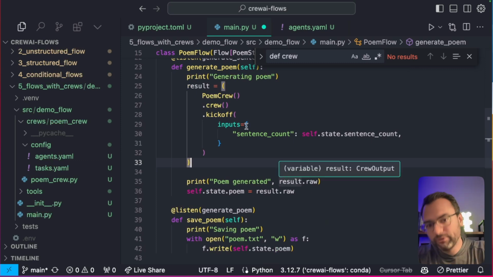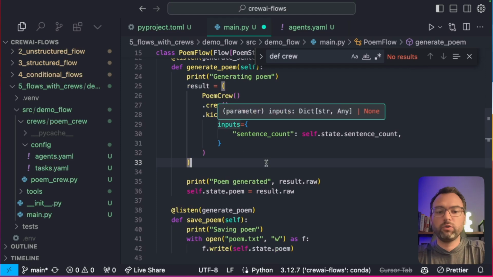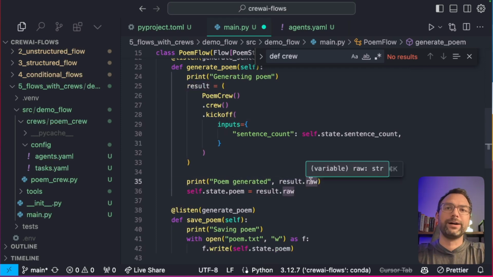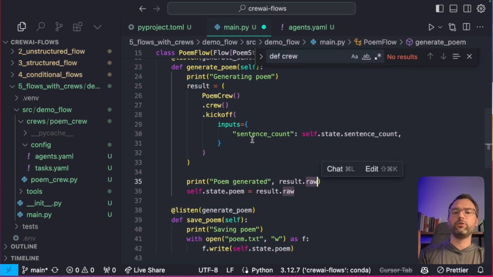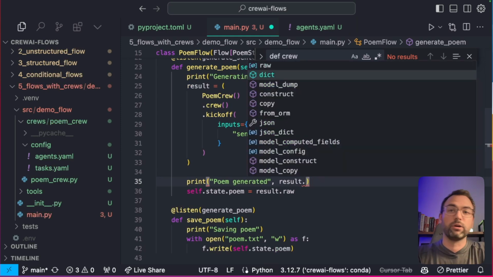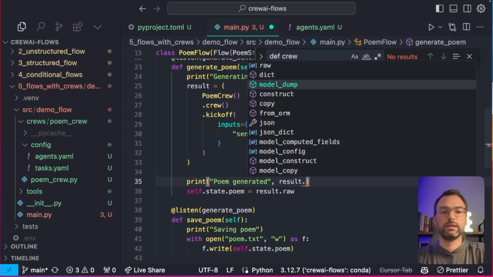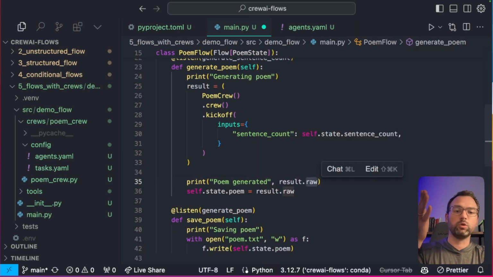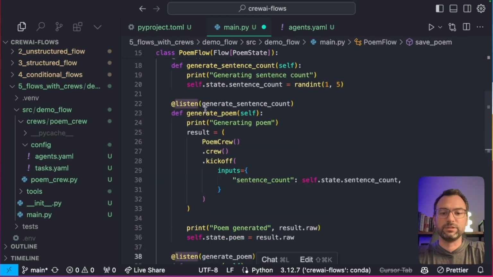But just know, whenever you get done generating something from a crew, you have to be able to access it, and the .raw value will get the string version of it. If you set up your crew to spit back a JSON object, we have a few different options. You could call dict to get the JSON representation. If you did a Pydantic object, you can call model dump. So we just wanted to give you guys as many different options to get back whatever type of data you requested. Awesome. So now generate poem is done.